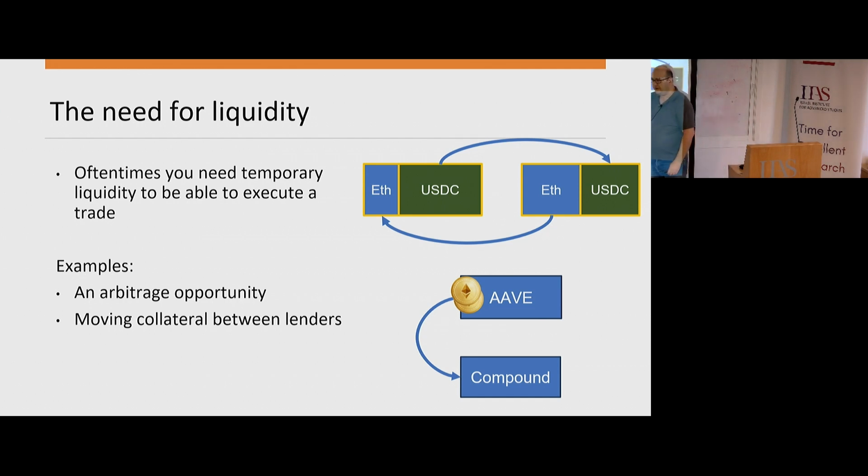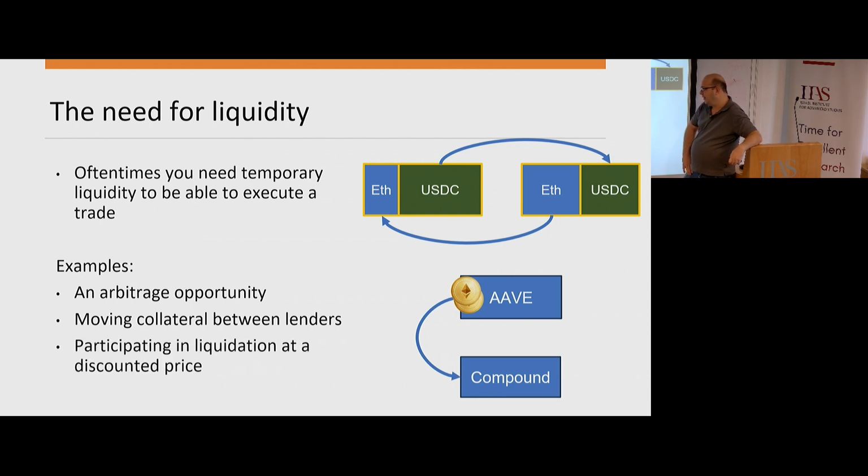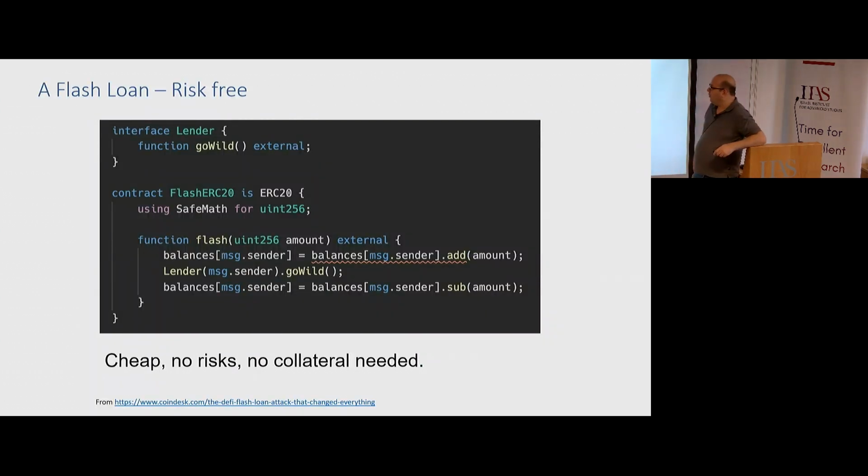Another example is if I had a collateralized loan in one platform, and I wanted to move it to another platform that maybe offers better interest rates on the loan. So what I had to do is repay the loan, get this thing, but I need money to repay the loan with. And then I move it and I take out another loan. So I need liquidity to move this from place to place. And maybe I end up with a similar position, so this is only temporary liquidity. And another situation is when somebody liquidates one of these positions, and I want to buy the collateral at a discounted rate, and then I'm going to sell it instantly and make money. Then I need liquidity. So there is a way to actually take a loan from a smart contract and repay it instantly. It's called a flash loan.